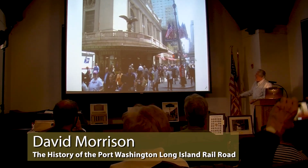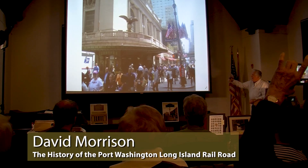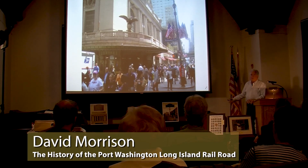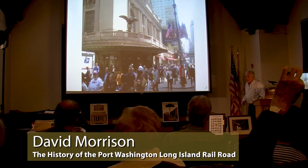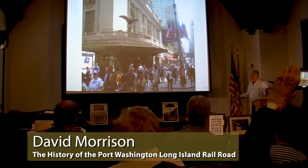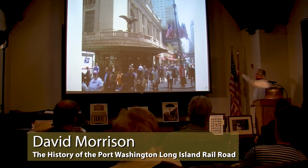And then here's the eagle here. The second eagle, which was at Garrison, ended up here at Vanderbilt Avenue and 42nd Street. I don't think it belongs there. I expressed my opinion, but my opinion didn't amount to anything. In my opinion, when Jackie Kennedy fought so hard to have Grand Central Terminal preserved, when she was walking east on 42nd Street, she would not have seen that eagle there. In my mind, that eagle doesn't belong there.